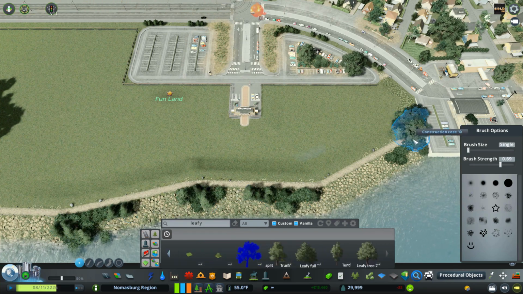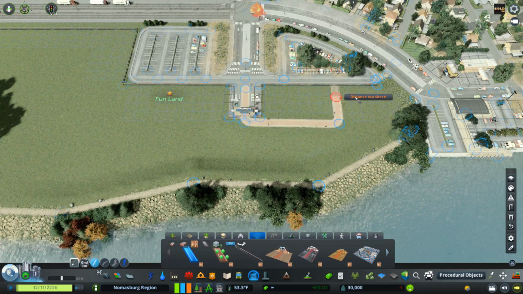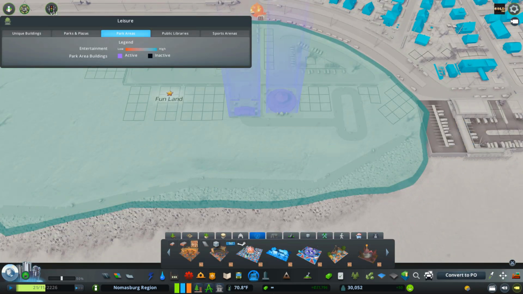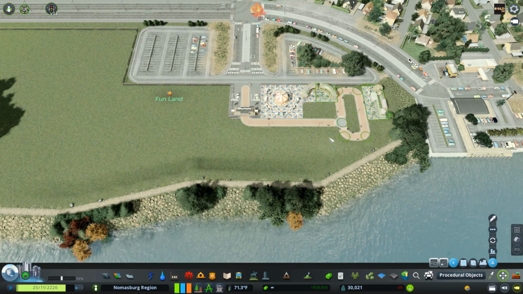It is a mixture of, I suppose, fun and at the same time not really the place you want to live, but people live there anyway. And that's the sort of vibe that I wanted to go for with this neighborhood that is being developed here. So we're kicking it off with the amusement park.